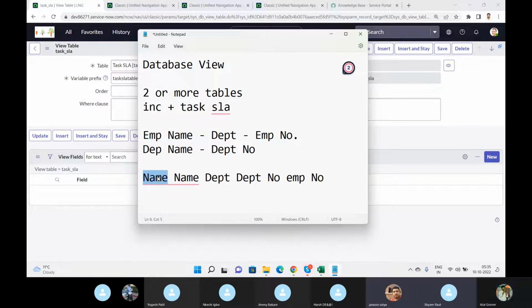I have two tables, department and employee, and these many fields. I want to know from which table this name field is coming. Say department. Why department? Why is it not employee? It means you are confused now, right?